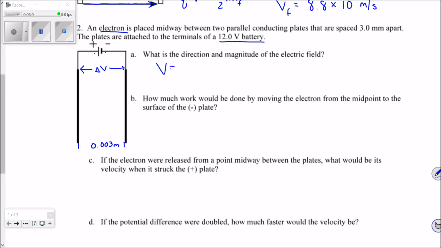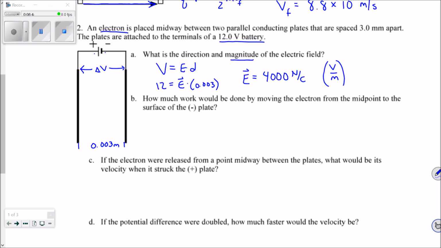I have a potential equation, V equals E times d, and so I'm given my 12 volts. I do not know what my electric field value is, put my vector arrow there, but I do know that my distance is going to be 0.003. And so we calculate our electric field as 4,000. I have newtons per coulomb from the previous chapter. I can also look at it as 12 volts divided by 0.003 meters. So my other possibility would be a volt per meter as a unit. Now that takes care of the magnitude.